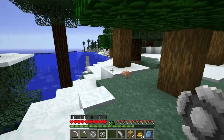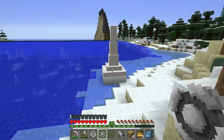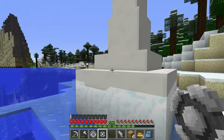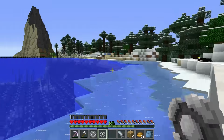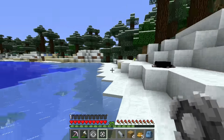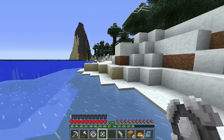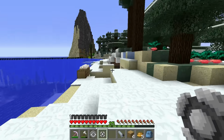And let's see. Ooh, what's over here? Let's see. What is this? I've never seen this before. I don't even know what this is. And there's like a fence over there. Interesting. Very interesting. Somebody has been here. Somebody knows what this area is. Maybe this is somebody's house. I'm not too sure. Does anybody live by the North Pole?